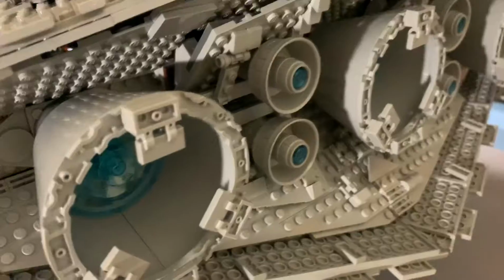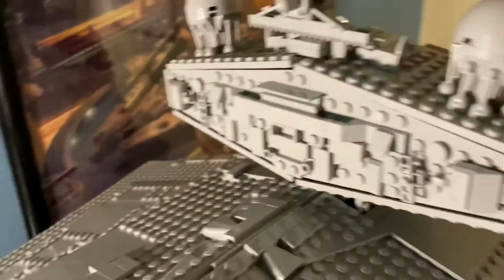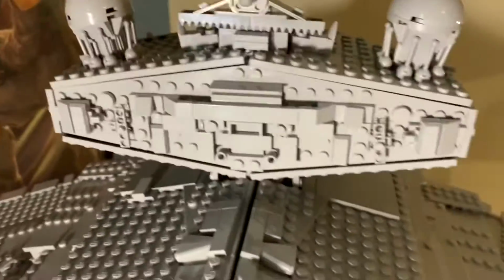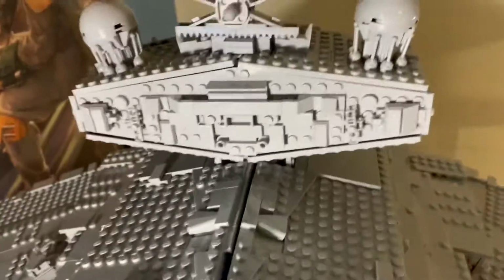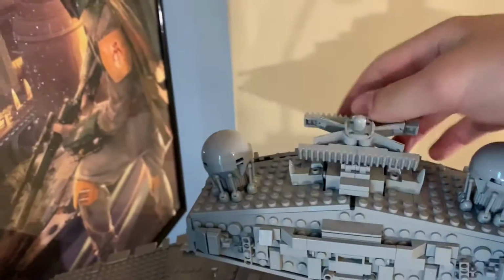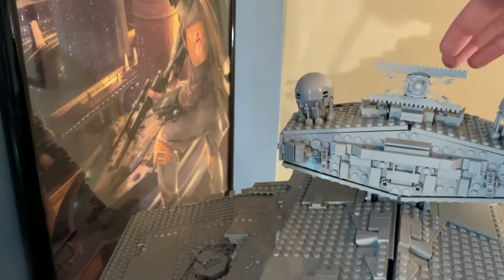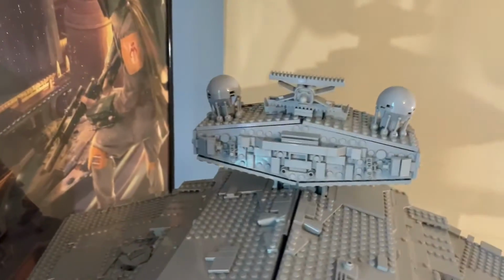So yeah. Okay, I'm going to show you the boosters here. You've got 1, 2, 3 huge boosters, and then you have 1, 2, 3, 4 little boosters. As you can see, coming up to the head of the Star Destroyer, it looks very clean. Check that out. I'm going to turn off my light real quick. There you go, now there's normal light for it. Looks great, and this is sort of poseable. You can put that back if you want. I think it looks way better up like that, but it's your choice, definitely.